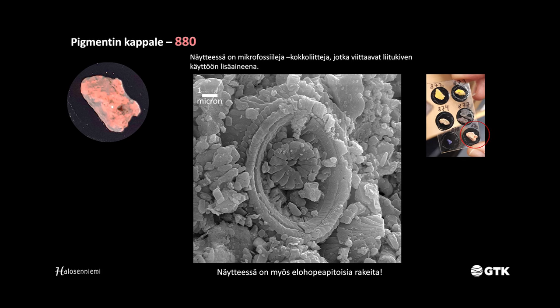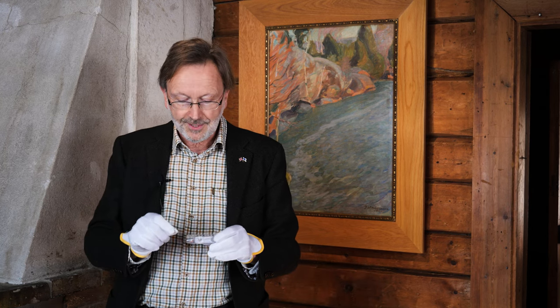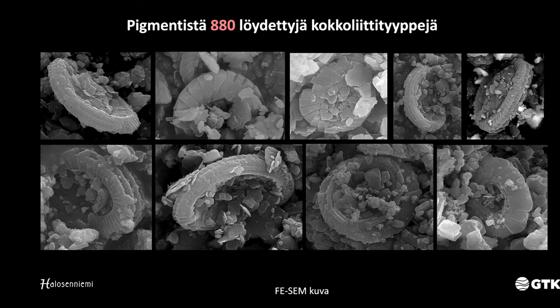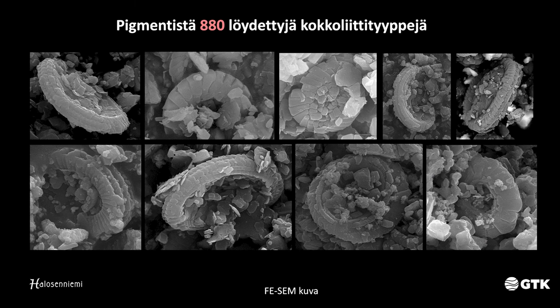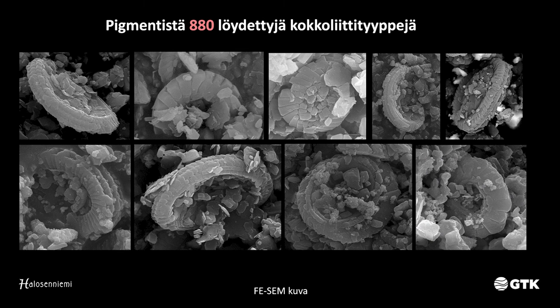These microfossils can't be seen with human vision — we need the scanning electron microscope to see them. As geologists we're trained to recognize different shapes and sizes of fossils, and we know these fossils are likely to have come from rocks that were Cretaceous in age, around about a hundred million years ago. Because we can identify the fossils we actually know exactly what rock was crushed to be added to the pigment — we think this has come from English chalk from the south coast of the UK. These coccoliths have ended up inside this pigment. Coccoliths have calcareous skeletons; when alive they form little ball-shaped structures, and when they die they fall apart into little platelets, which is what we see in the imagery.